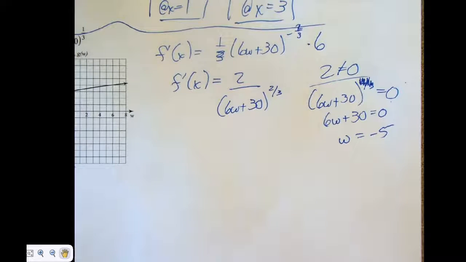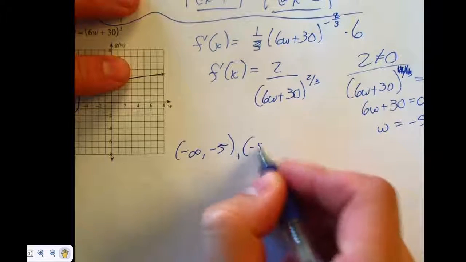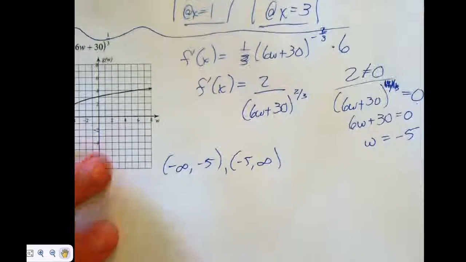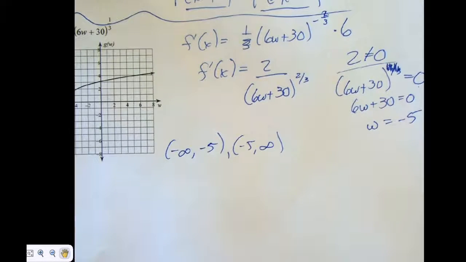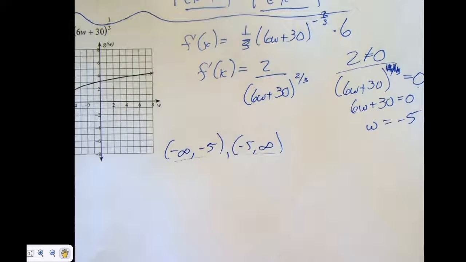That's your critical point. Something may or may not happen there. We don't know yet. But that's an important point. So we got the big number line. We got 1 point on the number line. How many intervals are we going to have? 2. So we're going from negative infinity up to -5, and from -5 up to infinity. And I'm going to pick a representative point from each section. Plug it into where? The derivative. Why am I plugging in the derivative? Because I want to know slope.